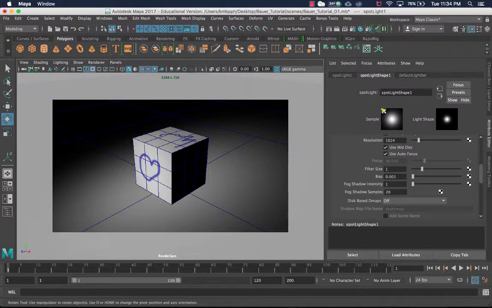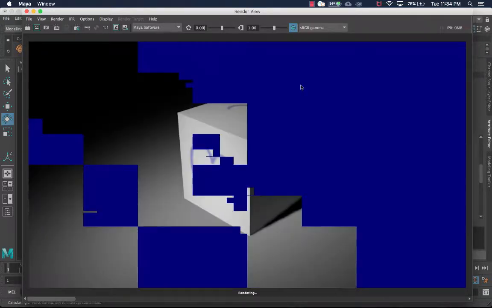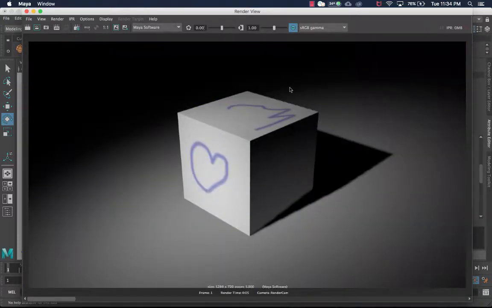and let's go down a little bit, and let's just mess with the filter size and the bias. So if I change the filter size first, right now it's at 1. Let's say I put it at 3, and we'll see if that does anything for us. All right, and then I'll save. So here, you can see by changing the filter size, we've softened up the shadow a little bit on the edges. So at least it's starting to get a little bit softer, and that looks a little bit nicer.